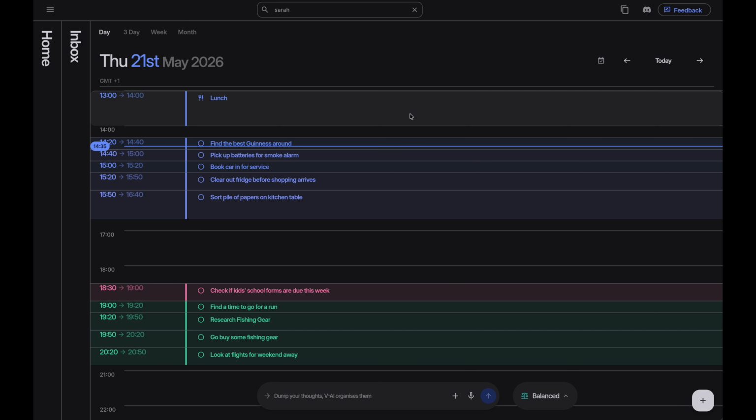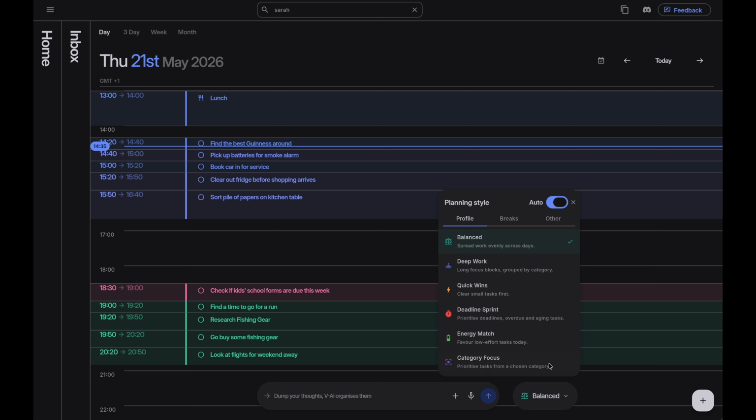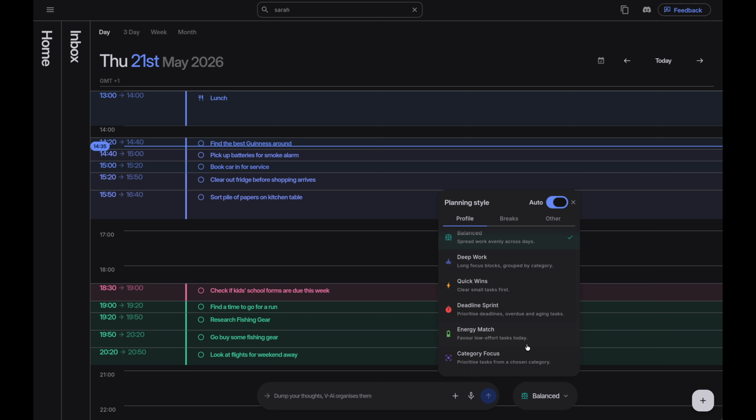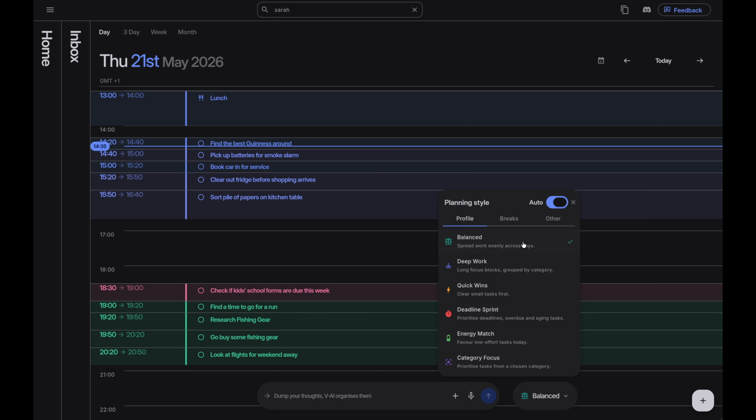One of which is this little panel down here, which lets us change how the scheduler works. We have lots of presets built in, whether it is a balanced day that you just want to get that high priority stuff out of the way, or a day for deep work, which is going to put long, difficult tasks to get them out of the way. Quick wins, the opposite: give me the small stuff, give me the easy stuff. I don't have a lot of time. Let me get the quick things done.